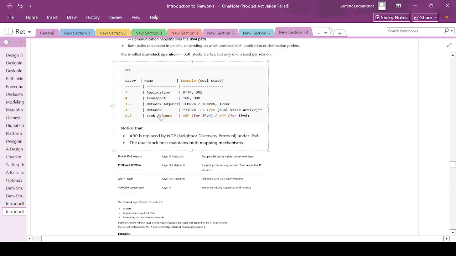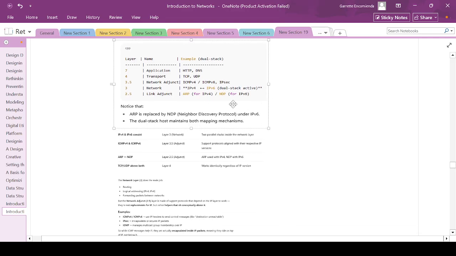So IPv4 is in the network layer, and ICMP or IPsec are the ones controlling that before multiplexing or demultiplexing. Let's say you're trying to multiplex, sending from A to B: you start with the network layer first. You create the packet, and then you control that packet, whether making it more secure by using IPsec, or controlling it using ICMP, before transferring it to the link adjunct, which is where ARP is.